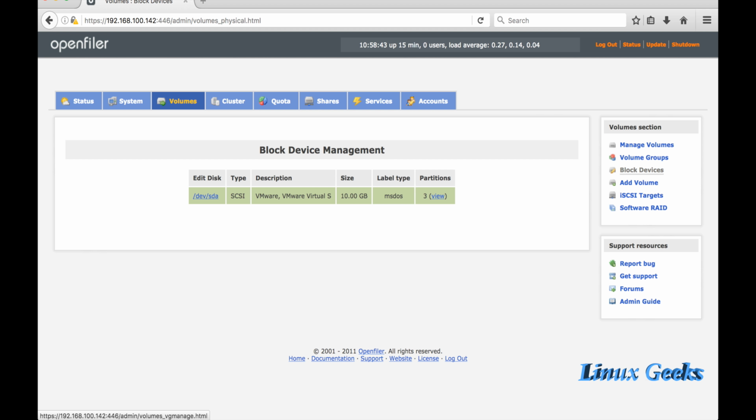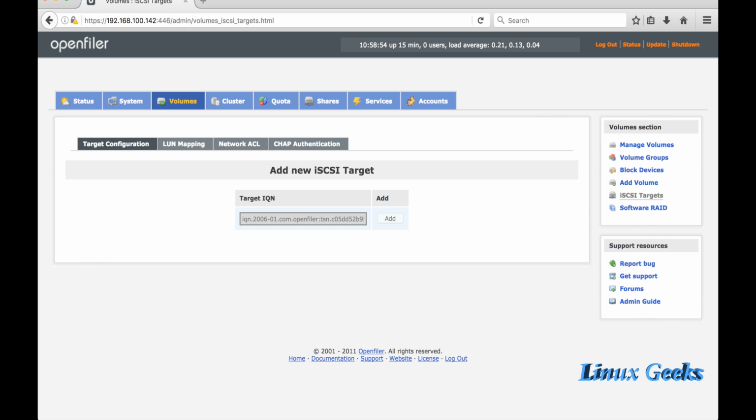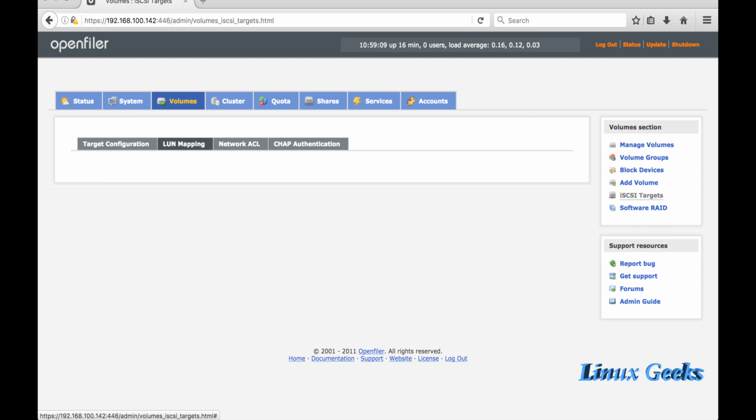Okay. So before adding the volumes, first of all I want to add a block device. We don't have a block device now, so later we can see that. Under the iSCSI target, we can add an iSCSI target with my own defined name. Here it's the default openfiler name, but instead of that, I can define my own. Once I add any one of the disks, I can go through those steps. Before that, we can't do them.